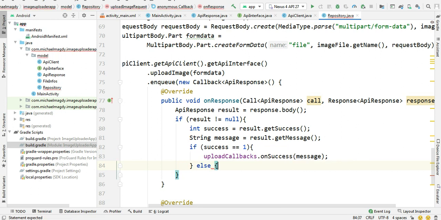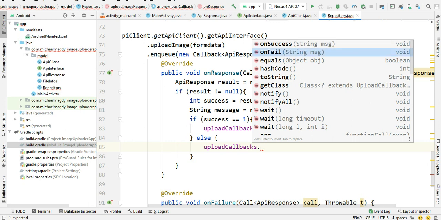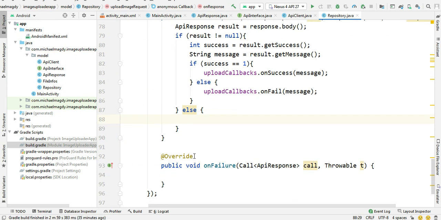Else, if our call is not successful, if it fails to upload the image to the server, we will call the onFail method, and we will pass the fail message or the error message. Here also, if the result is null, we will call the same method again, the onFail. Here inside the message, we can create our own message.